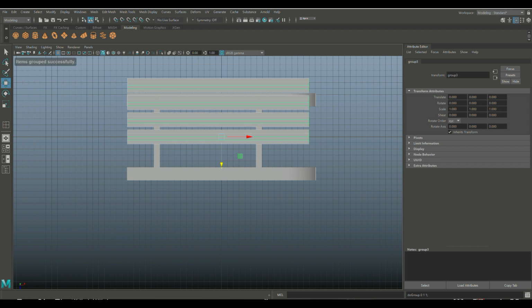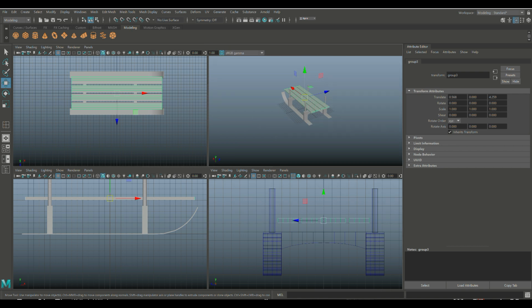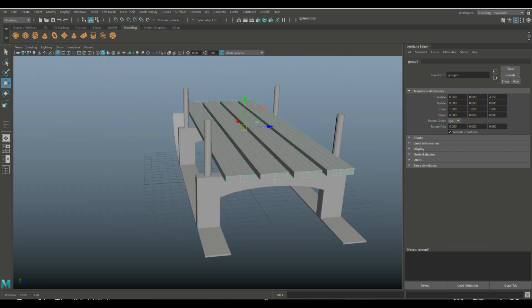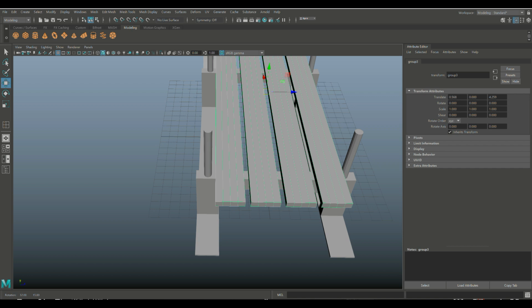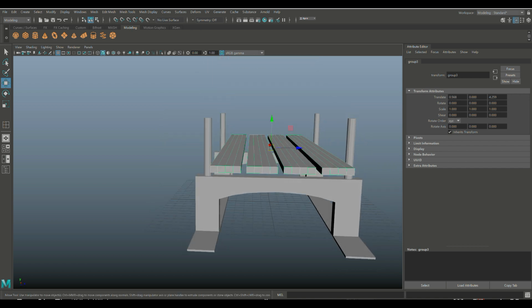Control G to group. We're going to go to Modify and Center Pivot. We're going to hit W to move it. We're going to hold on X, so on the center there again. And then we need to make sure that this is sitting within the dimensions of our cylinders, right? Now, first of all, I'm going to make it a bit thinner.